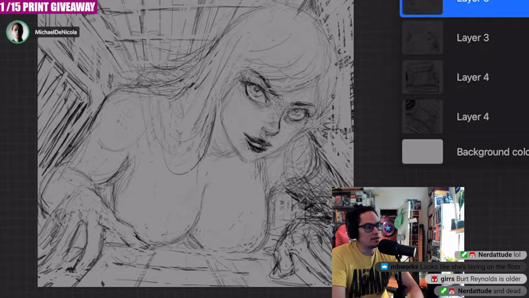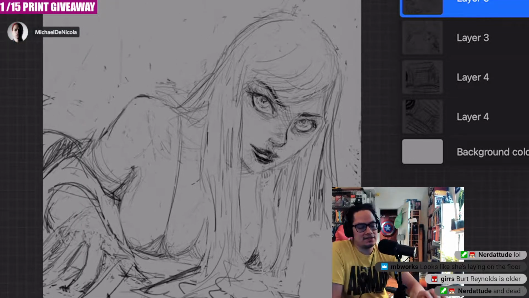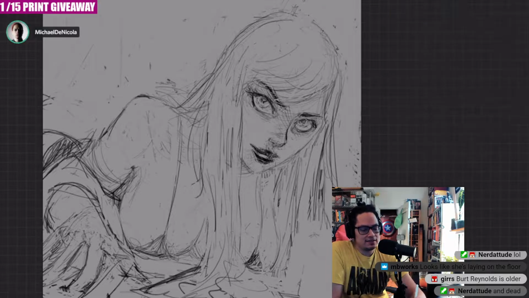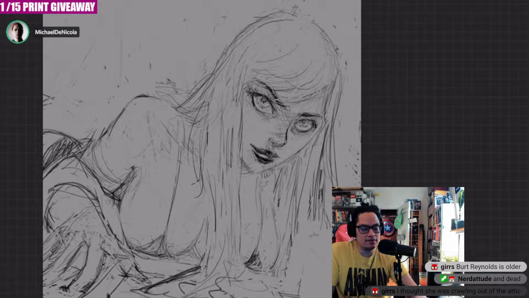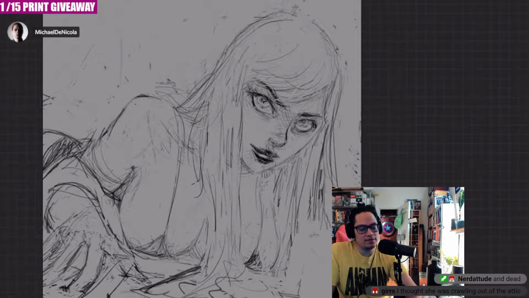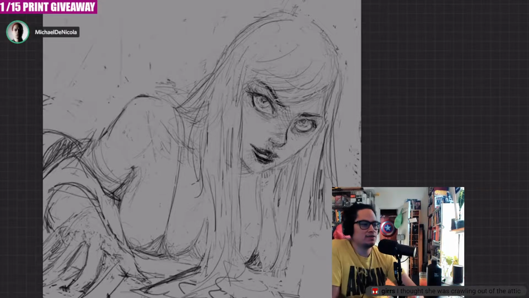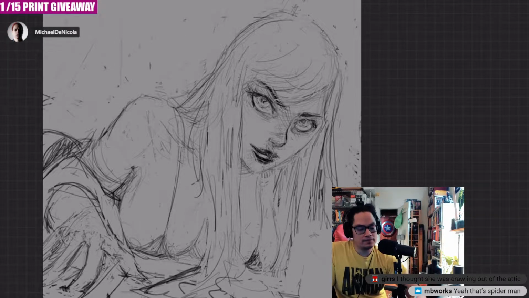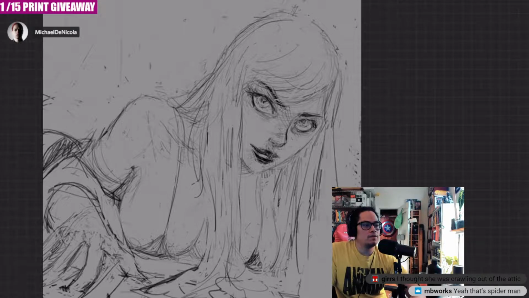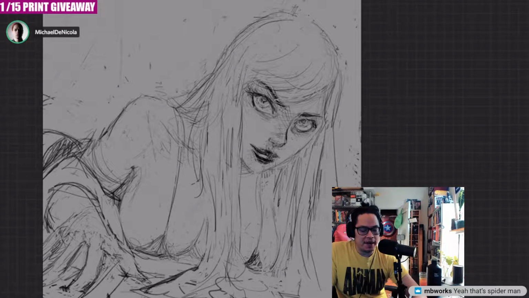I did this out of instinct. Whenever it comes to drawing a foreshortened perspective grid, my mind defaults to, oh, Spider-Man. It's like, no. You're doing foreshortening, but you're not doing Spider-Man. Spider-Man doesn't have tits like this. I thought she was crawling out of the attic like a sexy Ringu. Yeah, that's Spider-Man. That's spider tits, dude.